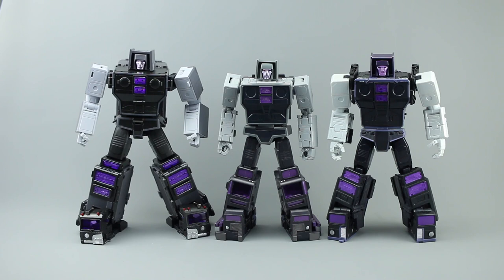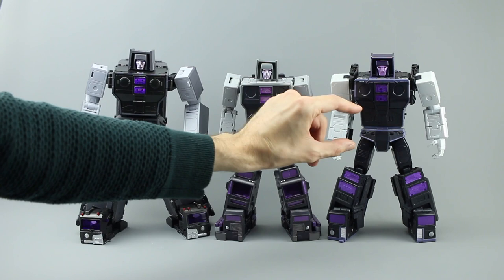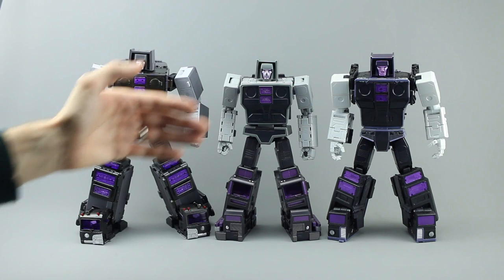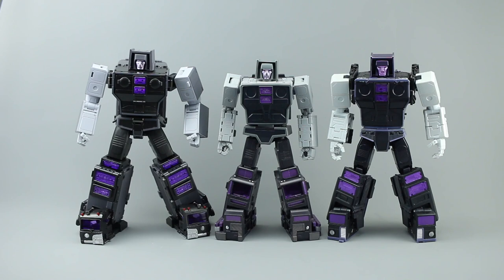X-Transbots have got this kind of warmish, not quite blue or purple hue to it. It's kind of getting there. It's certainly more colorful than the other two. Whereas Fans Toys is much more of a straight up, very, very dark gray, almost approaching black. And DX9 have got this kind of muted gray. It's still dark, but it's certainly brighter, it's a bit warmer, and it looks different by comparison.